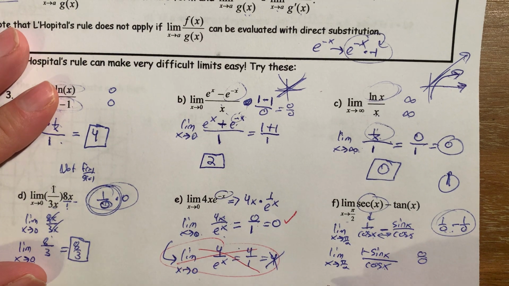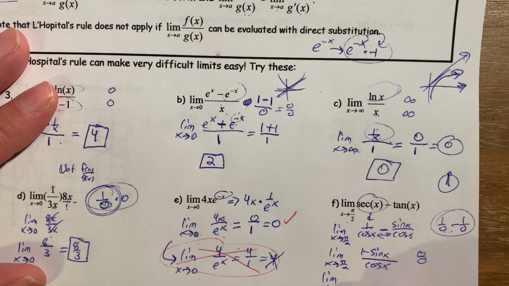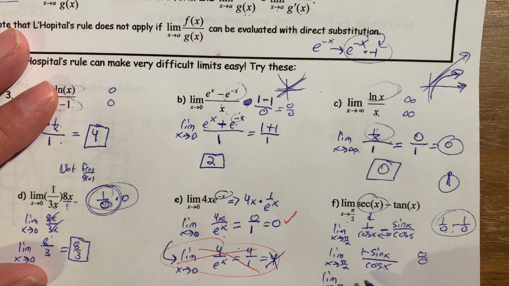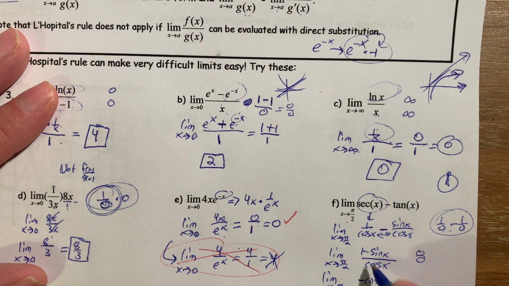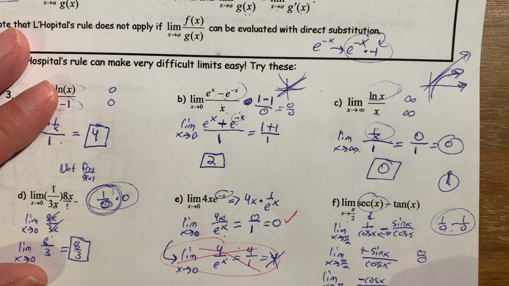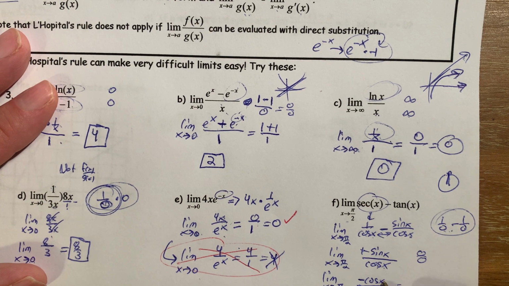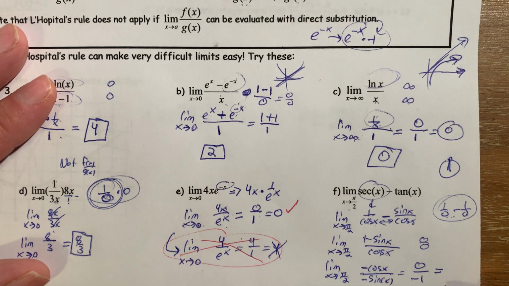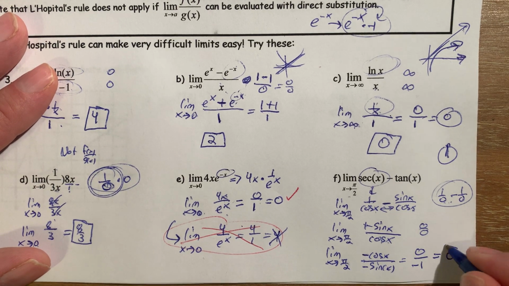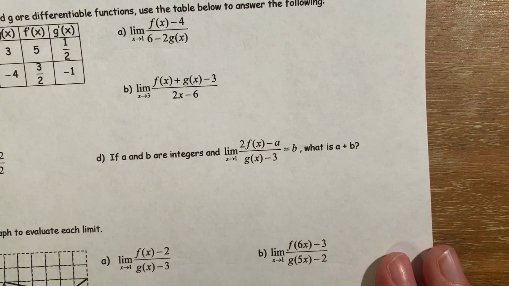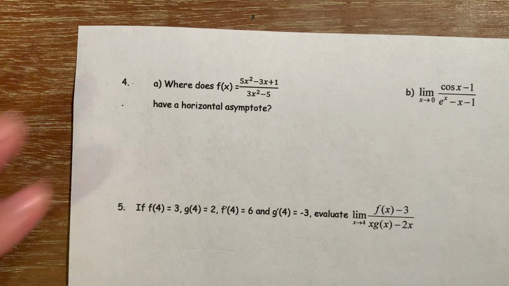And so we get, to use L'Hopital's rule, the derivative of the top: the derivative of sine is cosine, the derivative of 1 is 0, and the derivative of cosine is negative sine. And so now, when I plug in pi over 2, cosine of pi over 2 is 0. Sine of pi over 2 is 1. And this is direct substitution now. So it's 0. Okay? So hopefully you're feeling okay about that. You get a lot of chance to practice L'Hopital's rule ones. Let's see how this can come up.